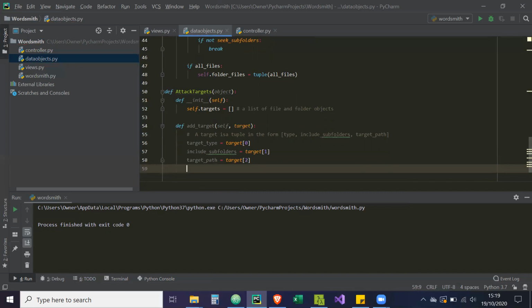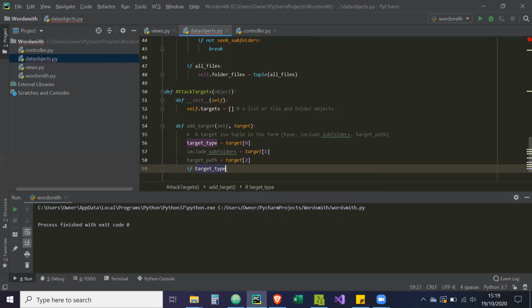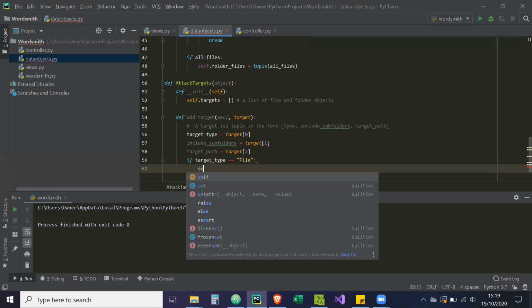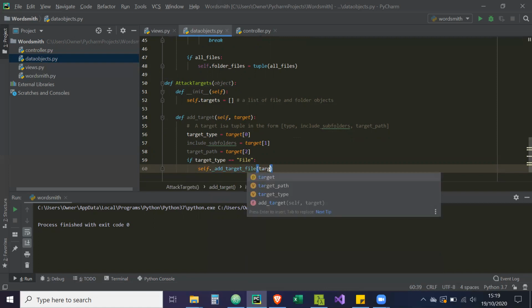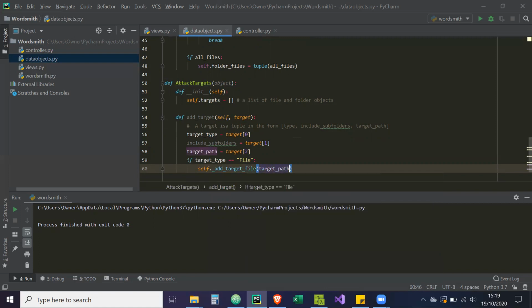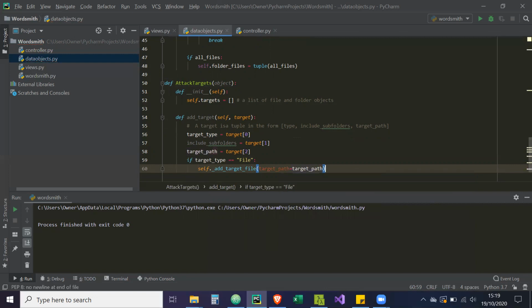Basically, if target_type equals file, then we're going to run a specific method for that: self._add_target_file, taking in the target_path.